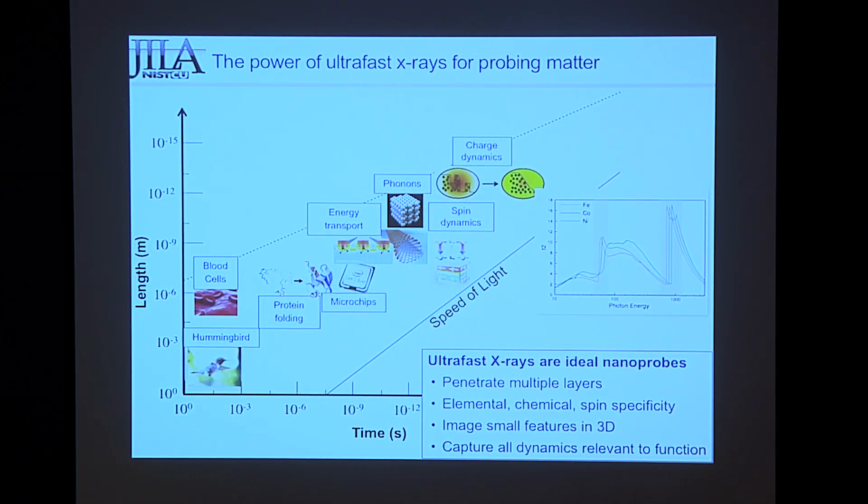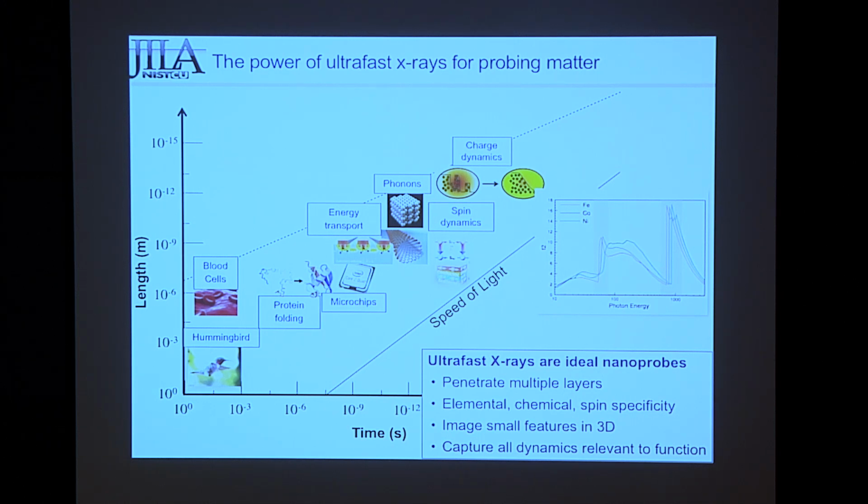Okay, so for the rest of the talk, I'd like to talk about imaging using X-rays. And as I said in my previous talks, X-rays are great because they can, in principle, penetrate visibly opaque objects that are thicker than can be probed with electrons.